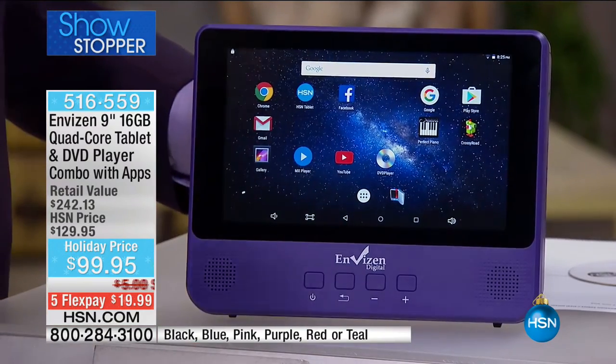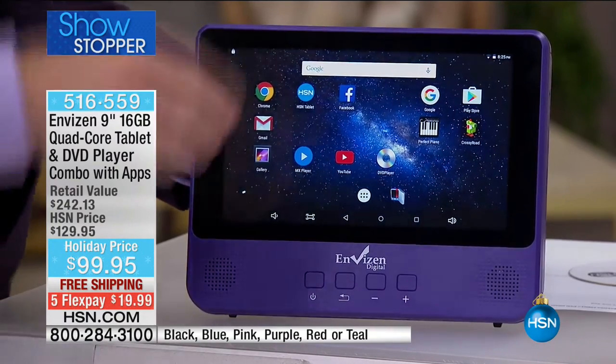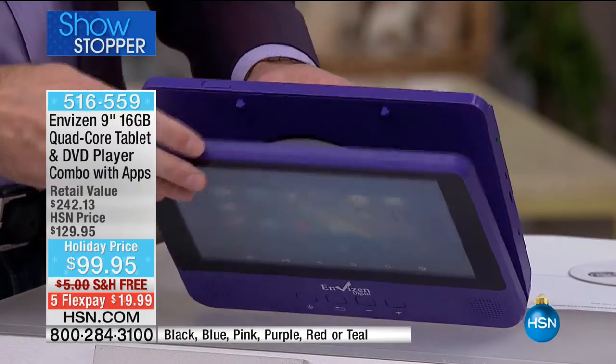It's got voice detection. You can do voice editing on this. You can do your email. You can do everything you can do on a tablet. Here's what changes everything. Ready? Look right here. There's a little switch that says open. So I'm just going to open it.